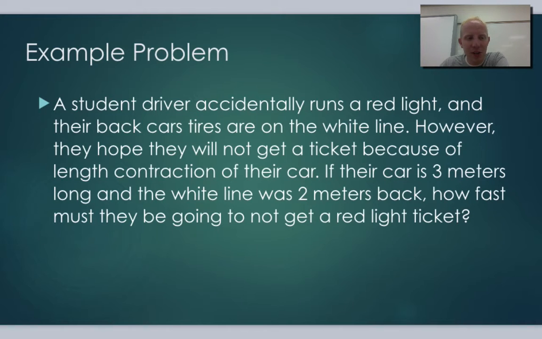Okay, so just like in a problem in the previous podcast, let's just think about what the Lorentz factor would be. Okay, if we want to be 2 meters back when we were actually 3 meters back in our reference frame, then we need to be 2/3 as long, right? Or in other words, gamma needs to be 3 over 2, okay? Again, gamma is always going to be larger than 1, okay? And because we're dividing the regular equation, we want to be 2/3 the length. We need gamma to be 3/2. Okay, that's the ratio we're looking for.